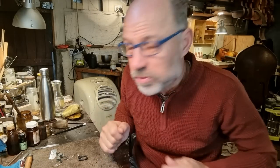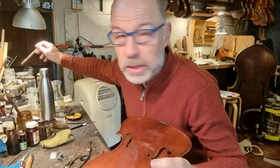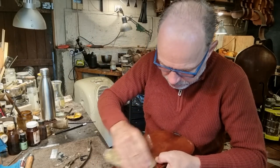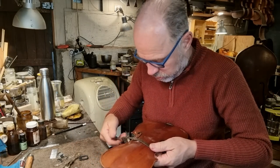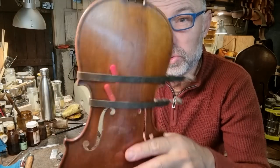It's Monday morning. First of all, I've got to take the clamps off the previous repair. Then I'll get on to gluing the other crack. I've got my glue all ready, so here we go. This crack's a little bit more of a tricky one because it's kind of cracked a little bit around the corner, so I've got to make sure that glue goes all the way through. There we go, that's all done.